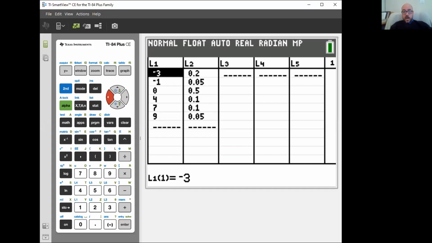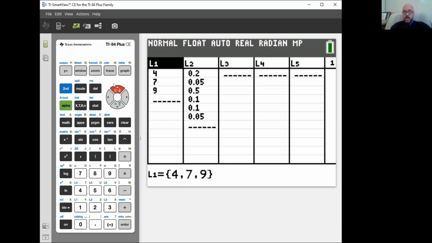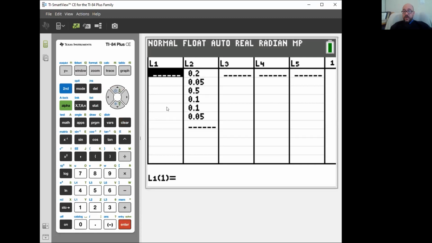So here's my cursor. I can hit the delete key, and that will delete 1 thing. Here, fine, there's only 6, but when you have like 30 things in there, hitting delete 30 times isn't great. A better way to do that is to go up into the header. I hit the up key, up into the header up here, and then hit clear, and then enter. And that will delete everything in a column, that's really nice.